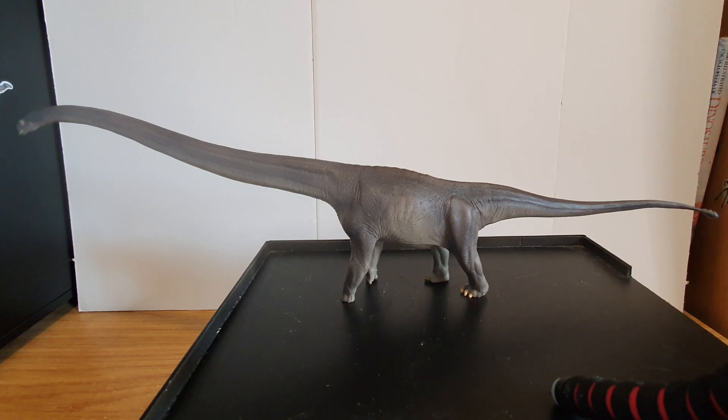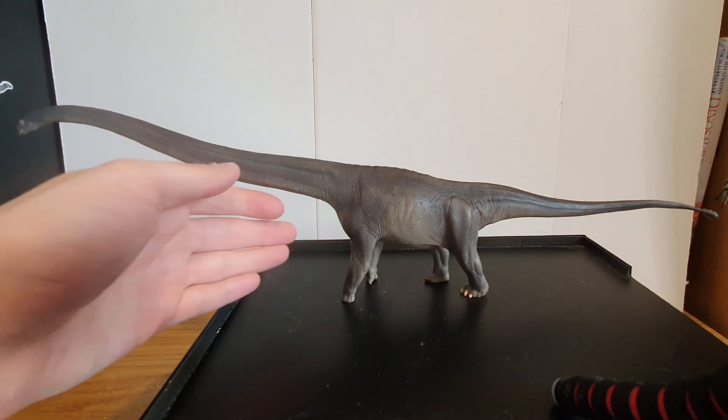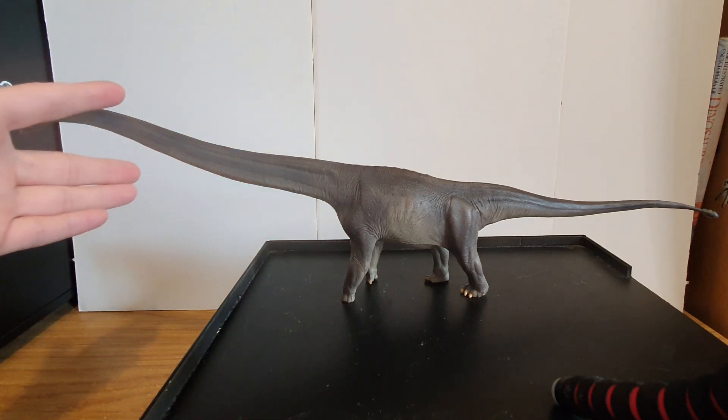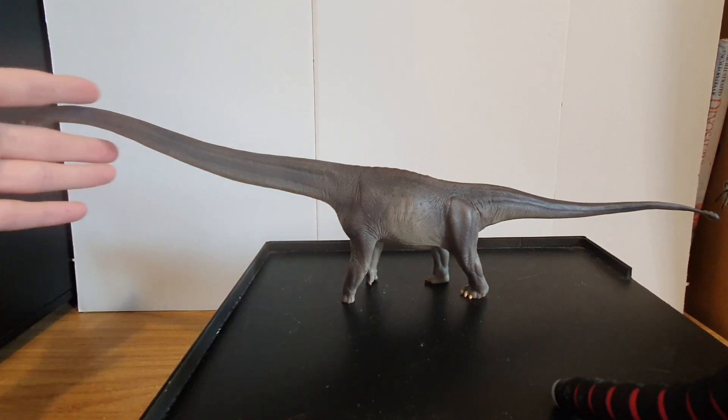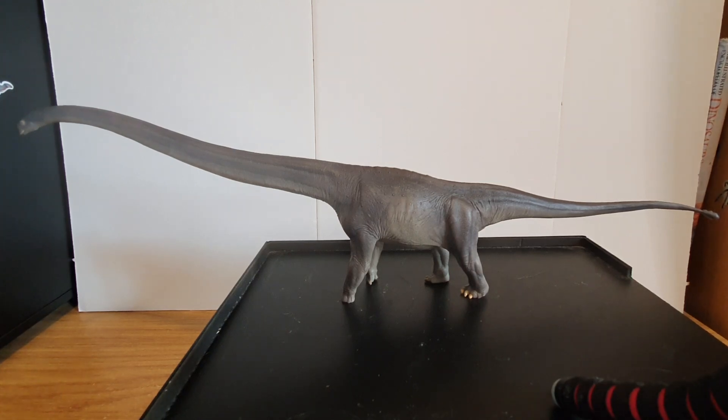But the detail and the paint is excellent — really nice muscular and skin definition on this sauropod that really captures the look of a Mamenchisaurus, that really long neck, that really long look of it. And of course that newer posture that Mamenchisaurus is found to have — not straight up or straight horizontal, but slightly diagonal upward. It really captures that long look of Mamenchisaurus, and if you're looking for a decent sauropod figure I would recommend it, but just be wary of the price — it is $49.99 from Everything Dinosaur, one of the more expensive PNSO models. It is expensive for what it is, but it's a good figure.